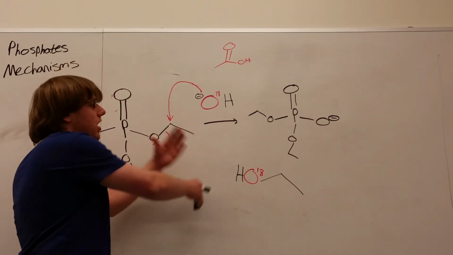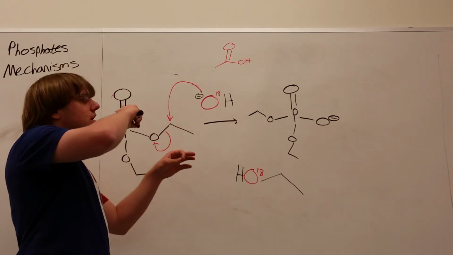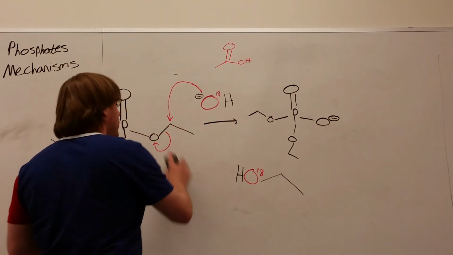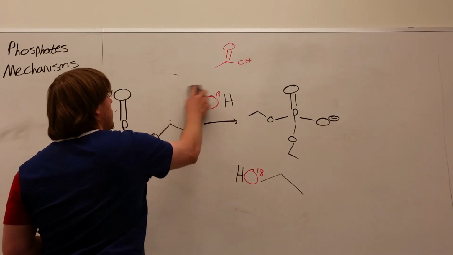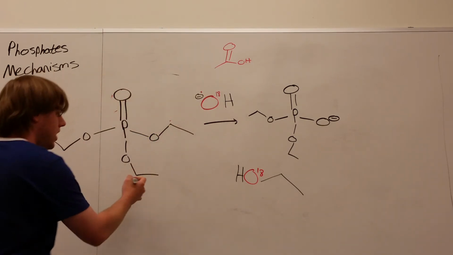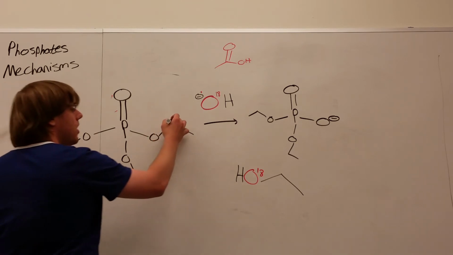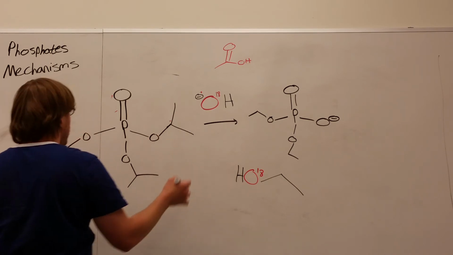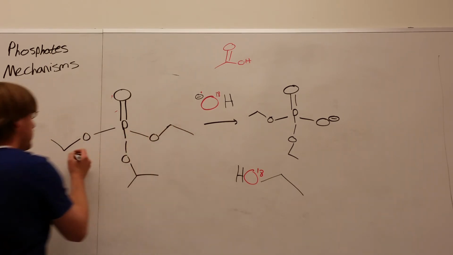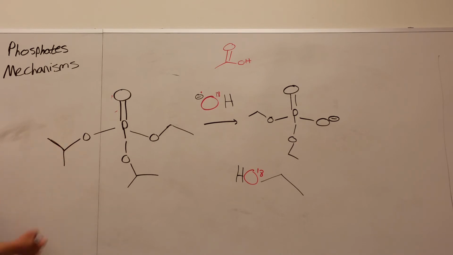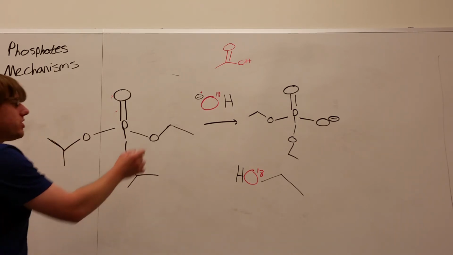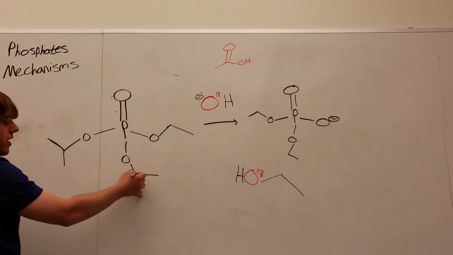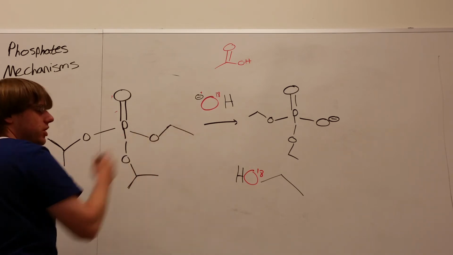Now let's modify this concept, this mechanism I mean, and just ask a very similar question on which would be the better OR group. So what I'm going to do is slightly change what these OR groups look like. I'm going to add a methyl to this carbon, a methyl to this carbon. Actually, no, I'm going to keep that there. I'm going to put the methyl on this carbon, just so it's easier to draw for me. Okay, so what I've done is I've made it from just a straight ethyl chain to an isopropyl group. In other words, it's just two carbons off instead of a single chain.